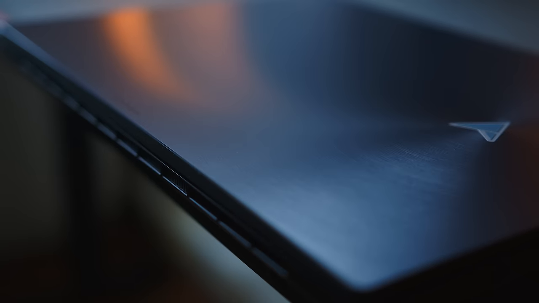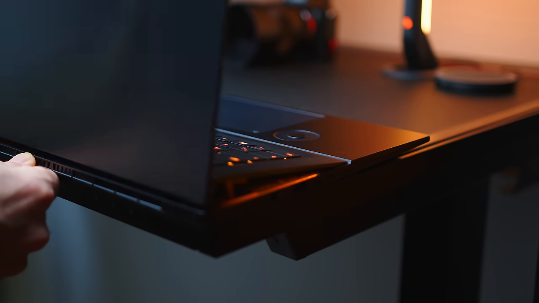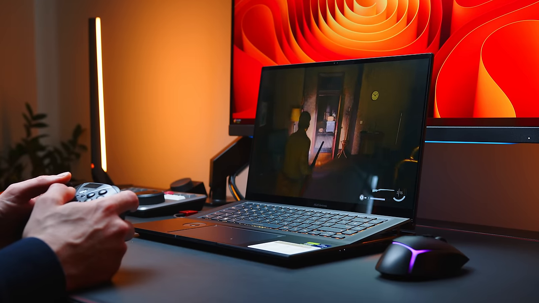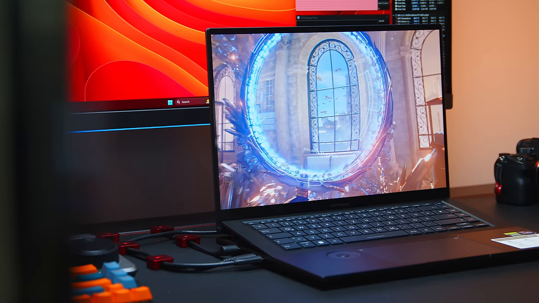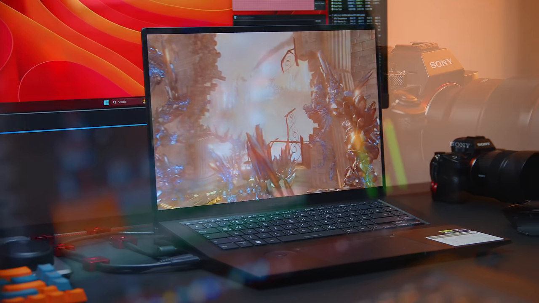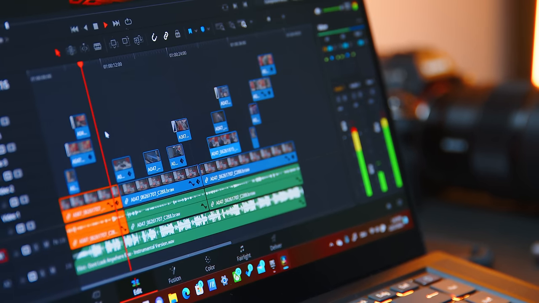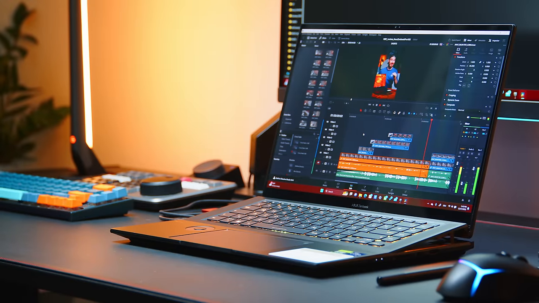Not only does the all-metal laptop sport a pretty unique design for better typing ergonomics and improved cooling, but it's also one of the very few cleanly looking 16-inch notebooks that come with an RTX 4080. While last year's model topped out with an RTX 3060, and even Asus's very own flagship creator model, the StudioBook Pro 16X we reviewed a while back as well, was only available with a 4070, the Zenbook could be the perfect companion for CGI artists, video editors, on-the-go colorists and everybody else who needs an insanely powerful GPU within a professional-looking chassis. So let's see if this one can deliver even beyond its spec sheet, and if Asus managed to put together the creator notebook to beat in 2023.